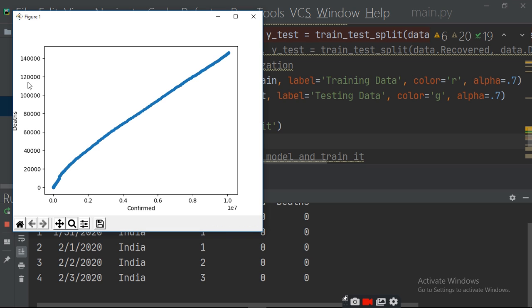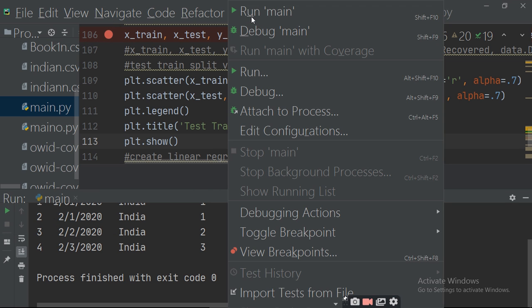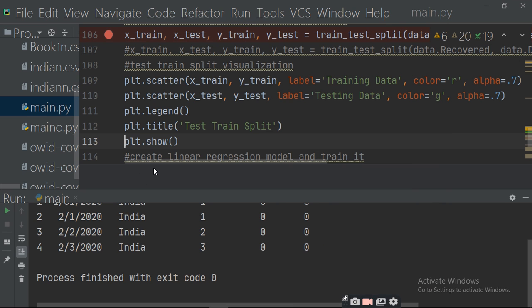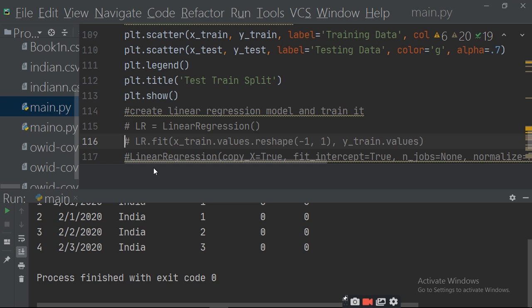So this is the confirmed cases and deaths of the coronavirus, and then this is the split data. The red shows the training data and green shows the testing data, on 1 crore and for 1,40,000 deaths. Then we create a linear regression model and train it.